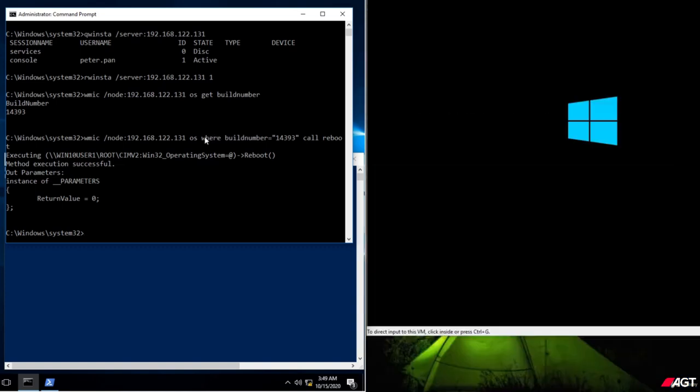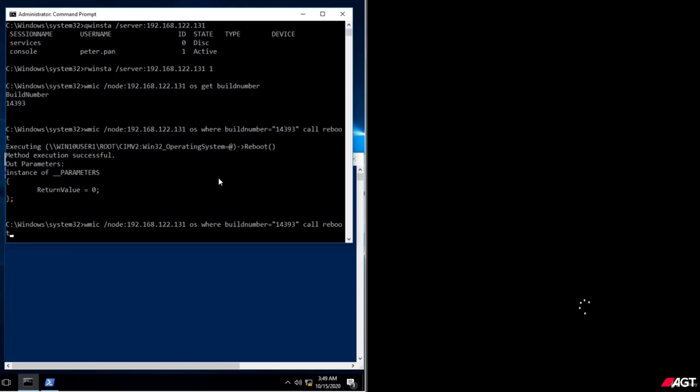And if you don't believe me, try it with a different build number. So we'll just put a random build number in there and try this command again.